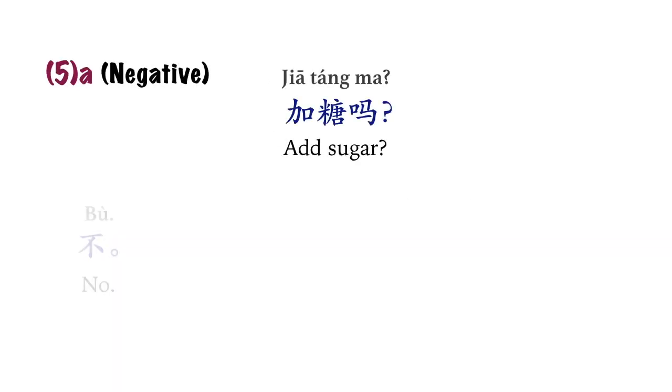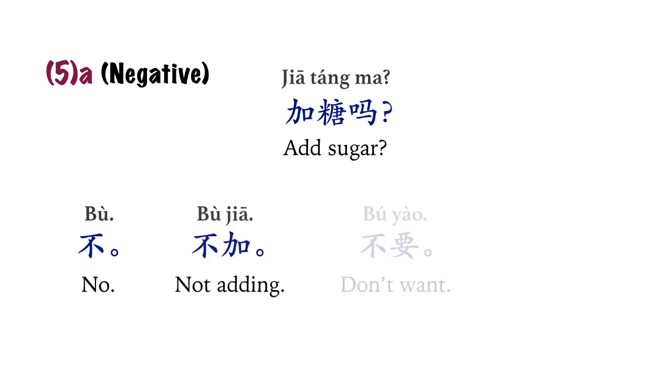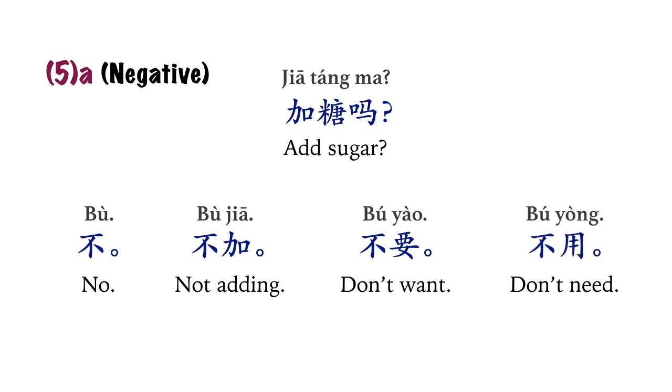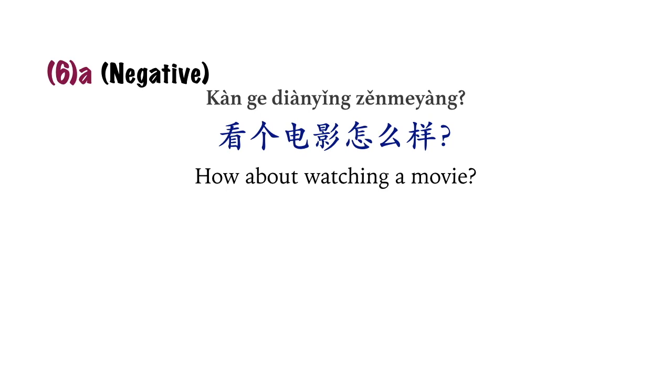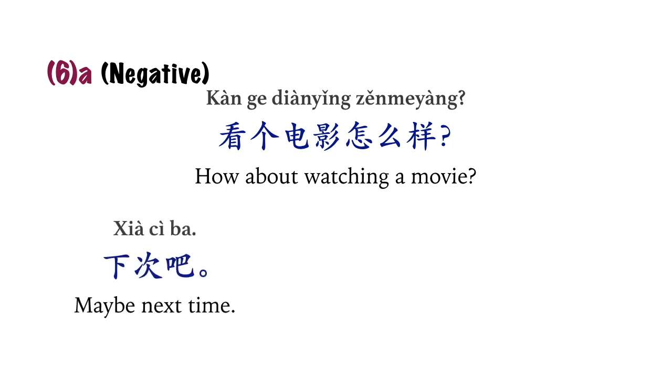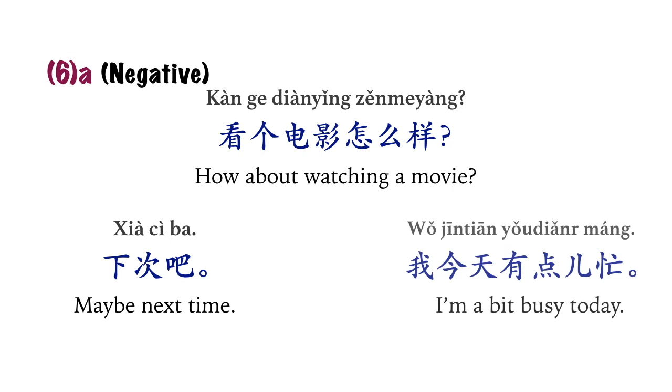加糖吗？不。不加。不要。不用。看个电影怎么样？下次吧。我今天有点忙。You can see here that it's difficult to say no in this case. Please don't say 不好 unless you're trying to unfriend the person. Or perhaps you're already on very close terms with the person and you can afford to be very straightforward and very casual. Because 不好 really does sound like you are unhappy.